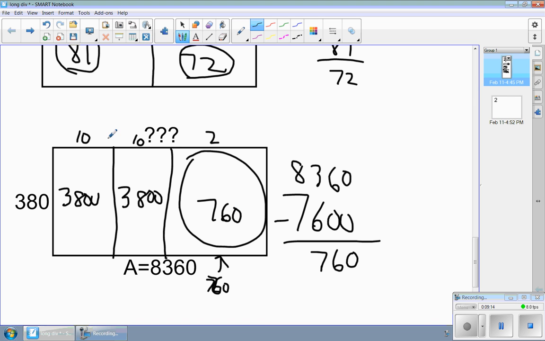Now once we have our entire width and our height and all of our areas, we see that they match up. If we were to add our 3,800 with our 3,800 with our 760, we get a sum of 8,360. And we broke this large rectangle up into 3 smaller rectangles, 10 times 380, 10 times 380, and then 2 times 380. Of course, it's not to scale, but the area model still holds. And that would be finding division in different ways.